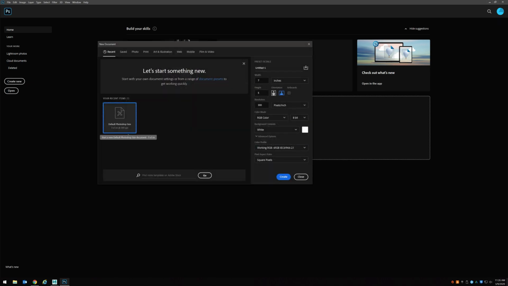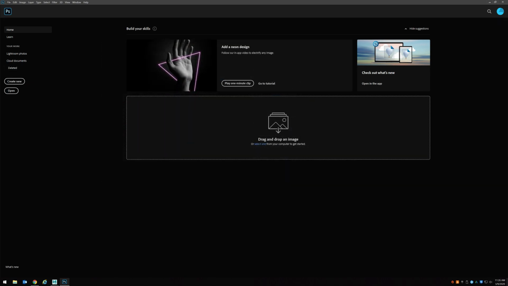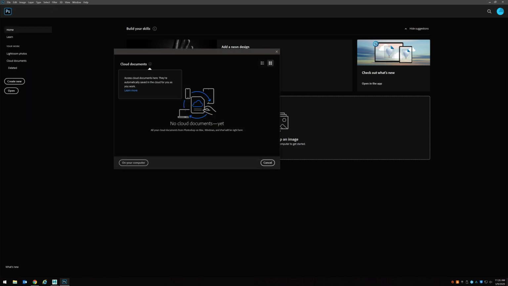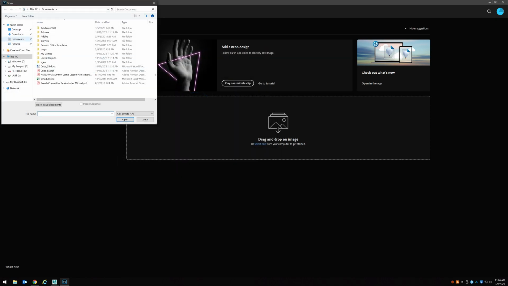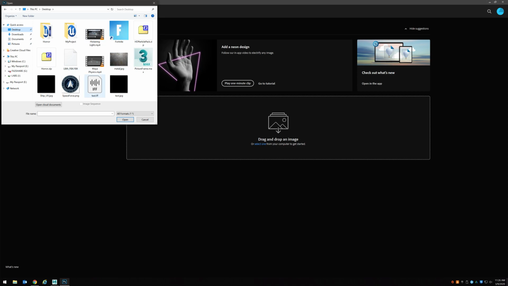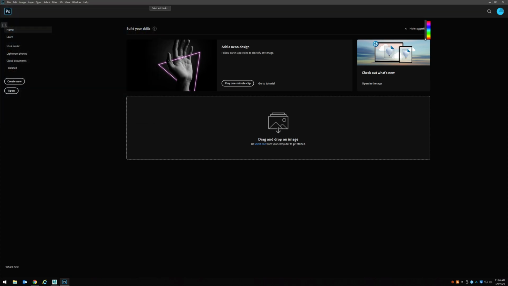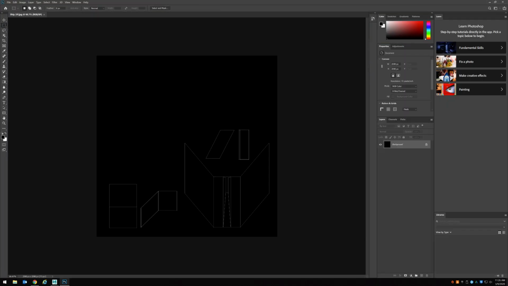Okay, so we're going to go to File, Open, it's on my desktop. What do we call it? Ship UV, there we go. Open, there it is right there, perfect.